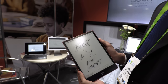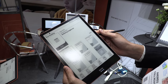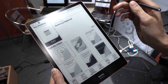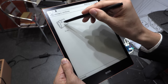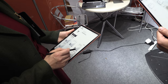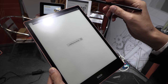Can you show also how it is to do annotation inside the text? Sure. So you go from a text and you have an annotation. Right now our devices can support up to 11 reading formats, and we can take notes onto PDF. So we go to look for the books. Maybe from one of those here. Okay, let's find here a PDF. Just 1 second. Okay, this one for example.